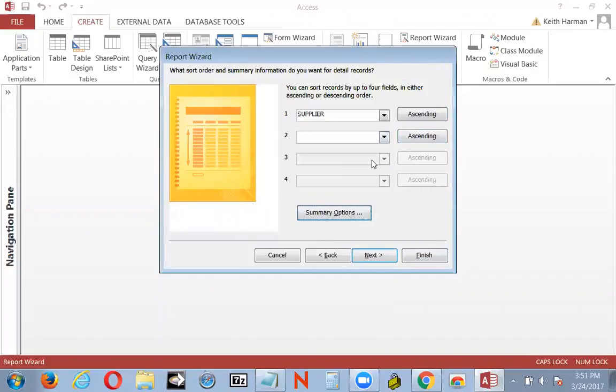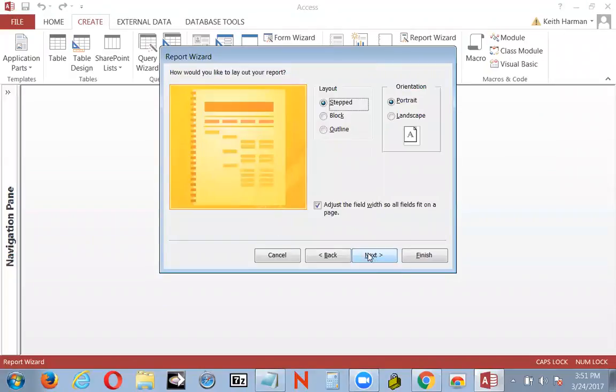And then we'll click, let's see if we can find the, no, we'll click next. And let's see what a stepped landscape would look like.